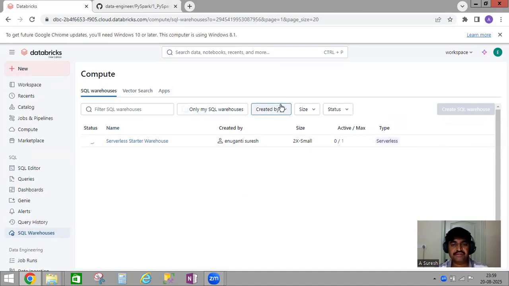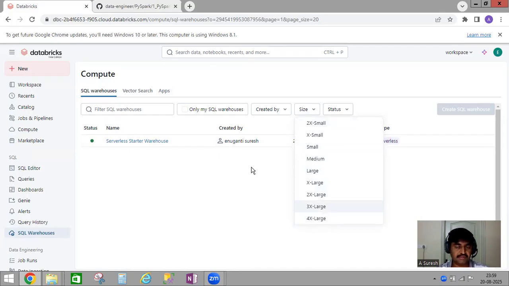Like this, these options you can filter. Created by who created. Based on size also you can filter. See, by default it's taking 2x small. We have lots of options here, but normally in real time, data engineers will not have control on these sizes.